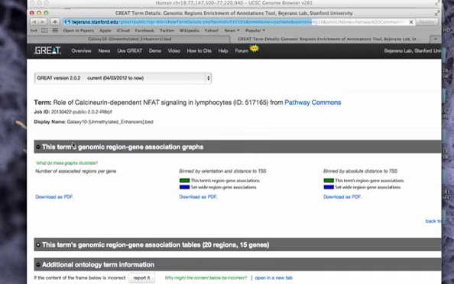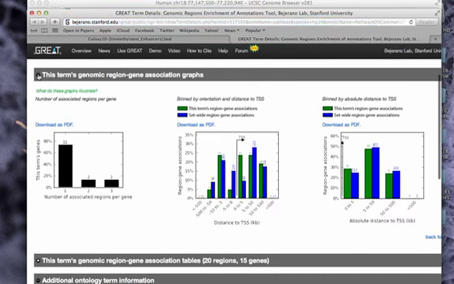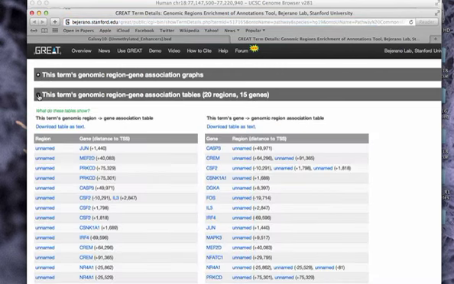So you can click here, and it will take you into some interesting data, which is that here are all of your regions. In this case, they're unnamed, but if you included a fourth column, in addition to chromosome start-stop, that had some sort of name for your different regions, they would be listed here, and then what genes they're associated with.